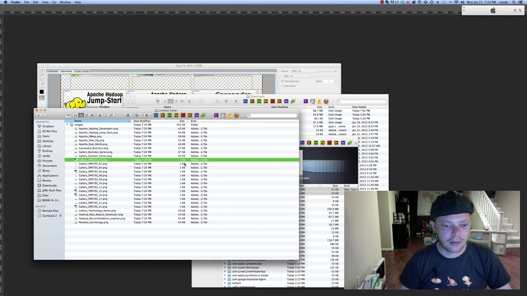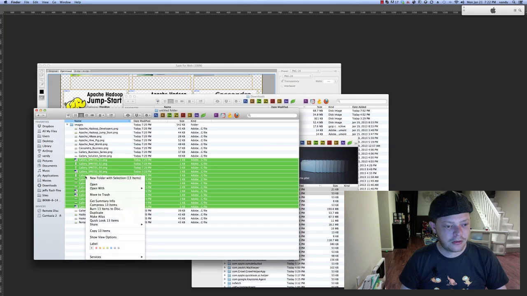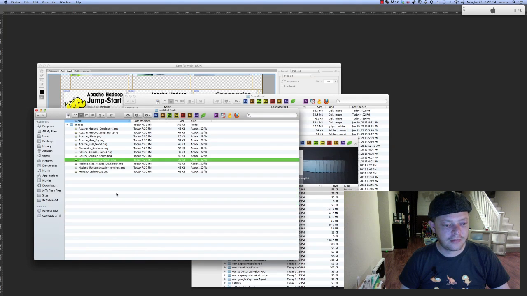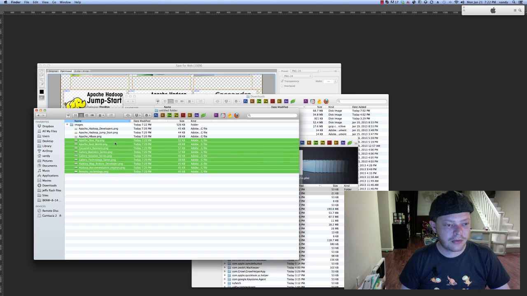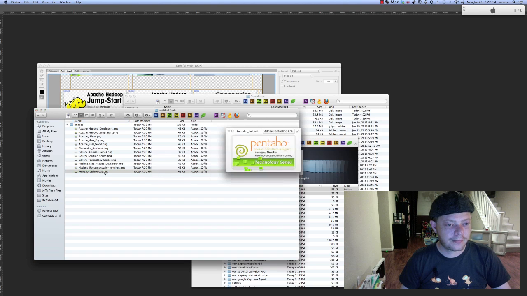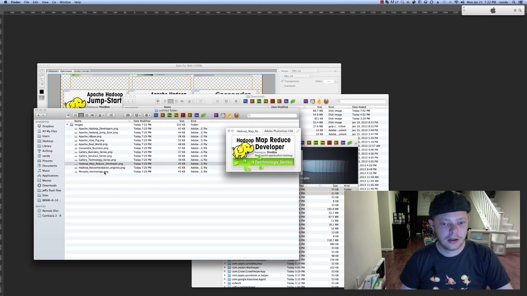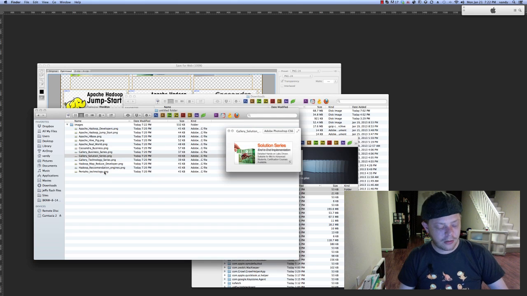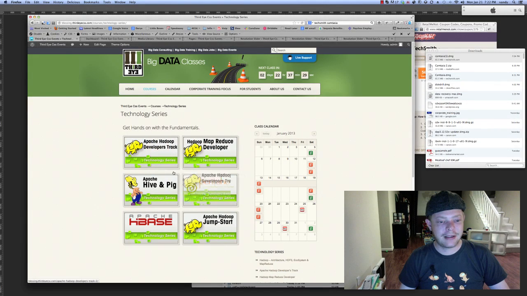You can see they're like 1K PNGs. So we take them all and we do File under T for trash, and this is every single sprite for galleries, not just those guys, but also these technology buttons that go in there. They're all set to always save out at exactly the size they're supposed to be.